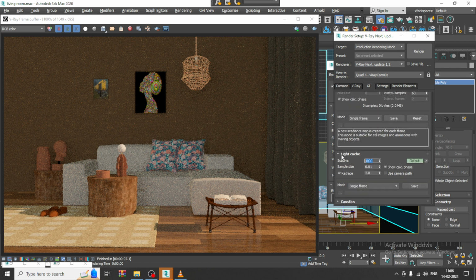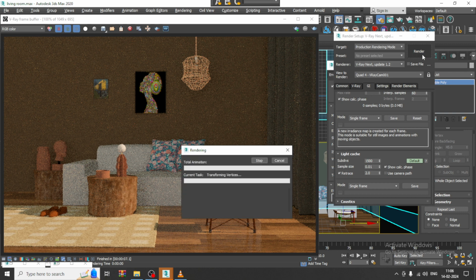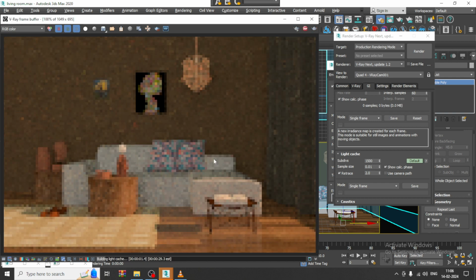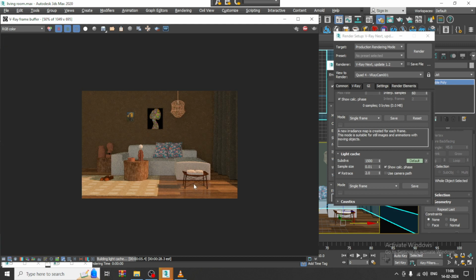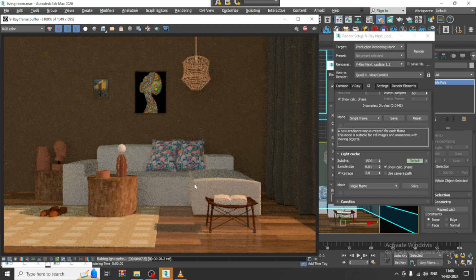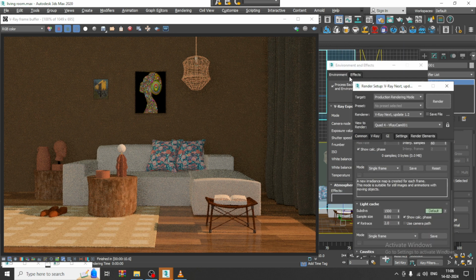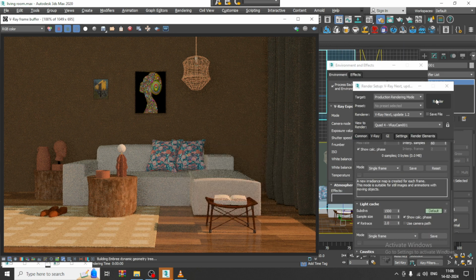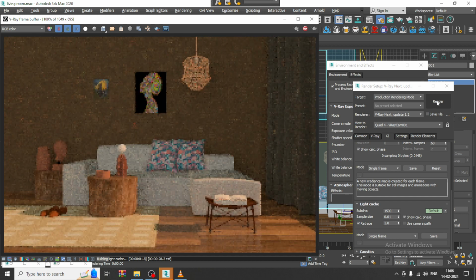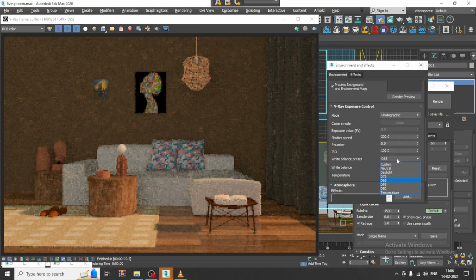And the light cache I'll set to 1500, render it again. So we can do some changes like this. Again, go into the environment. Not seeing any changes yet.